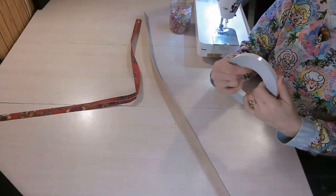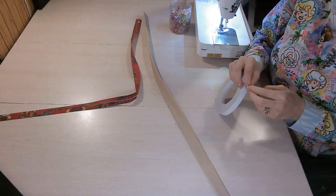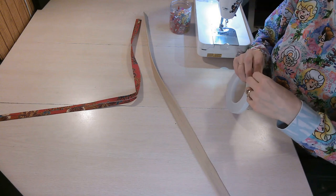So with my double-sided tape, and I'm using my thicker one here, I'm going to place this down the entire length of the strap.